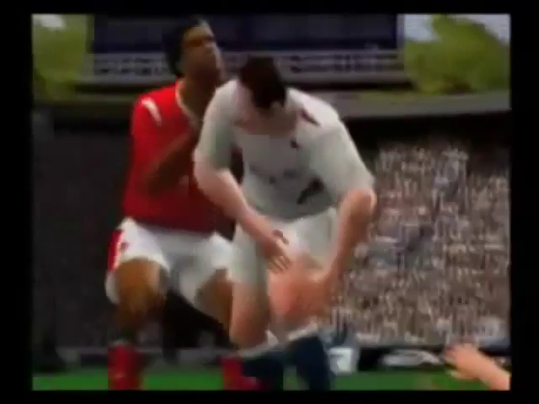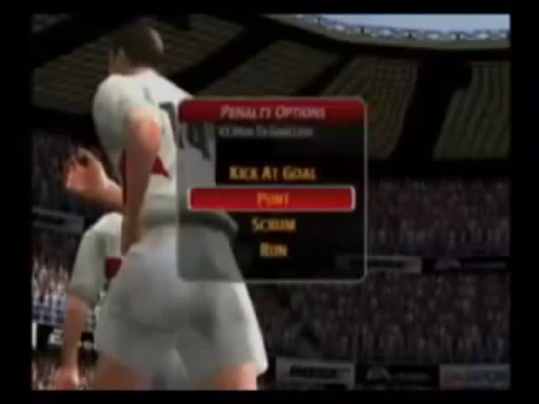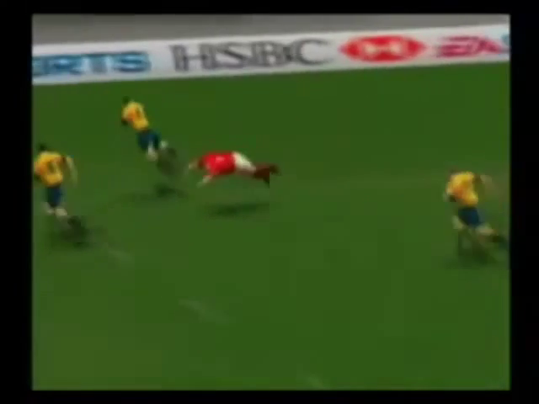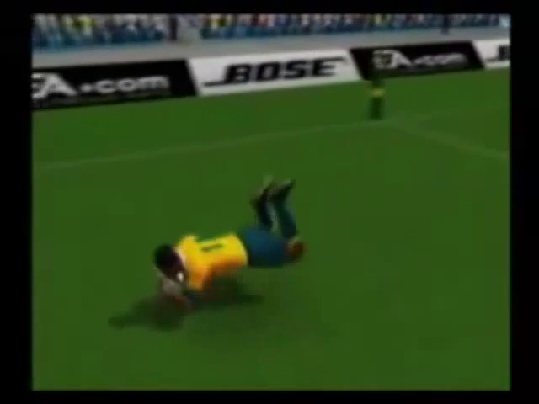When the referee calls a penalty, the team awarded the penalty has 4 options to choose from as to how they wish to play the ball. A try is awarded when a player grounds the ball on or over the opposition's goal line. A try is worth 5 points to your team's score.